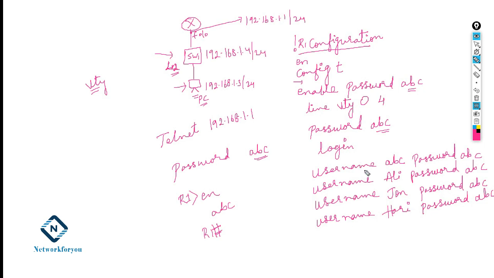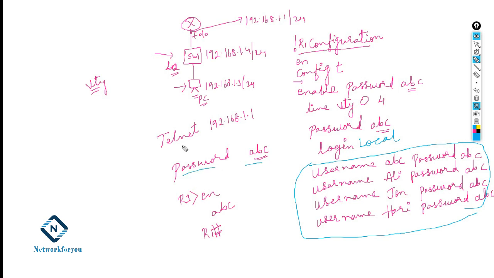And what you need to do when you have created these, you need to add here local. That's all. Only this new thing you will add. Let me write here with a different color. Here you will write local. All configuration is the same, just you will add local and create the users. After that, instead of directly asking you for a password, they will ask you for a username and password. So you will put the username and password, then you are able to access the router. This we learned in our previous class.